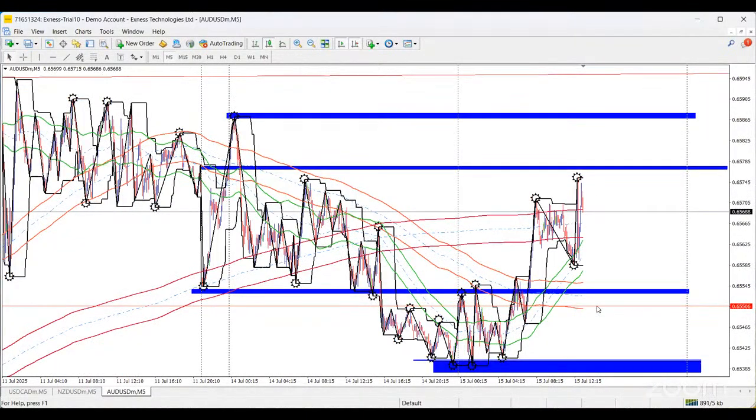If this doesn't hold, what are we going to be doing? We're going to be buying. But if not, and we don't see confirmations, it doesn't matter if these zones get tested, we need to see our confirmation pattern. But if it doesn't get tested and it breaks below, then it's a sign that there's still more room for AUD to keep selling, right?